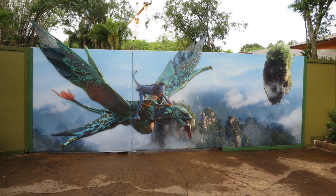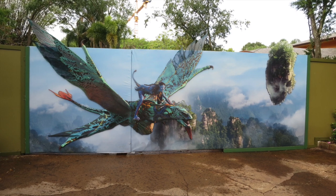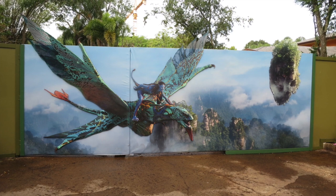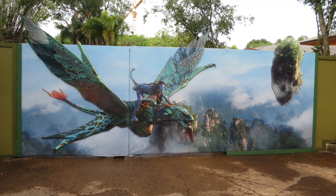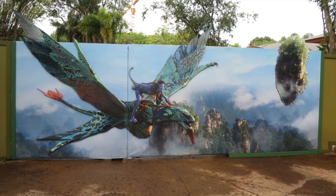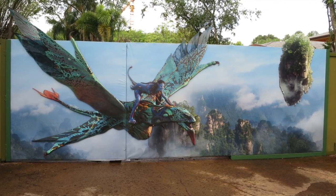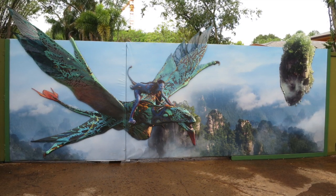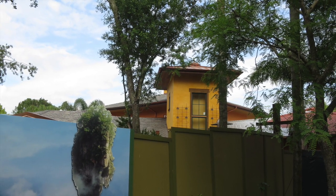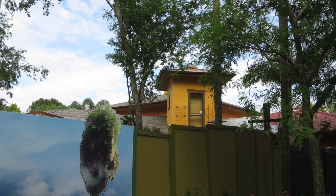Speaking of Avatar, Pandora, the world of Avatar, the construction wall over there in that area of the park, a while back got this picture and poster put on it so you can see what's going to be going on over there, but it is not advertising the opening date, and it's not advertising even like the logo and the name of the land, so it's just that. Not a lot of information, but they did release a lot of good information this past week during a 3-day media event, and there are videos of that information being released on this channel, so check out the Attractions channel.